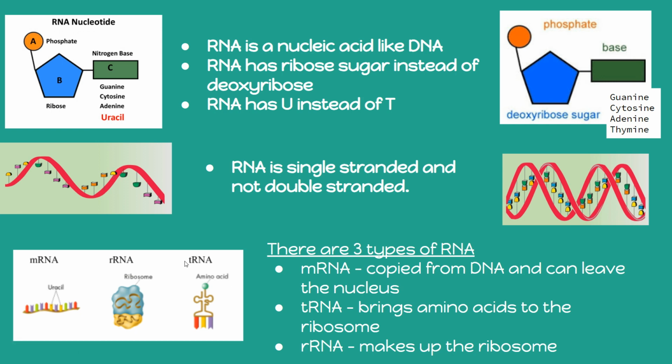And the last picture, tRNA, is the transfer RNA, which brings amino acids to the ribosomes, meaning that when the ribosome is building the protein, tRNA is going to pick up the correct amino acid and bring it to the ribosome. The ribosome is doing the building of the protein, so this is kind of like the sous chef that brings it what it needs. All right, that's it for the structure of DNA, DNA replication or copying DNA, and RNA.